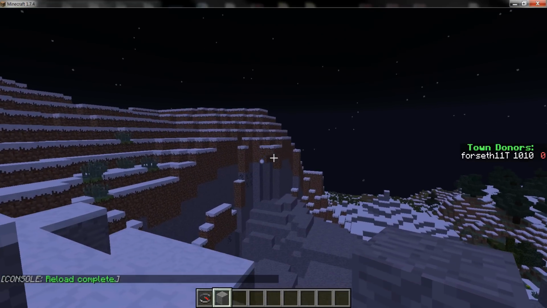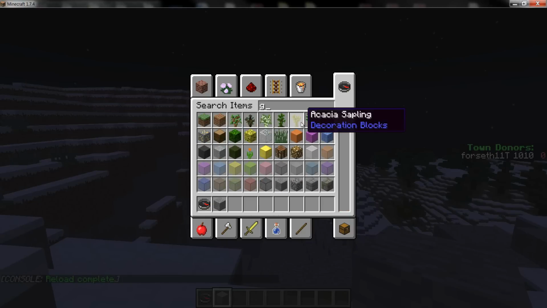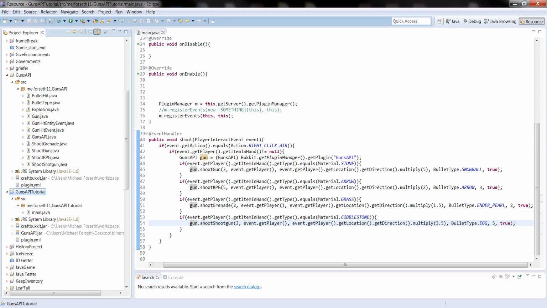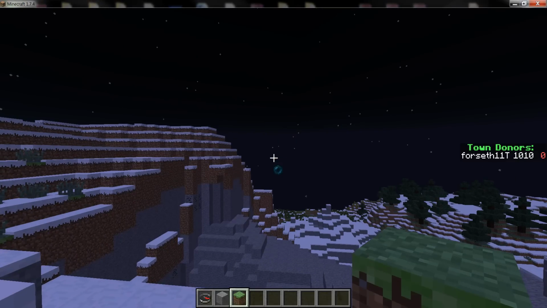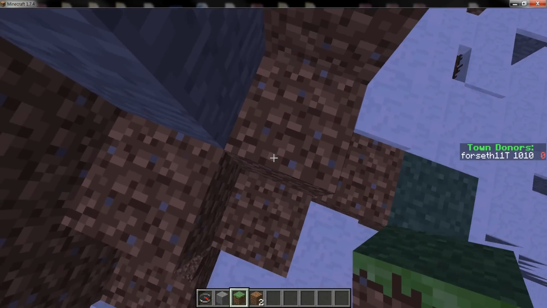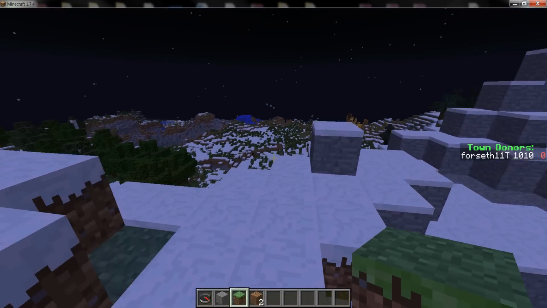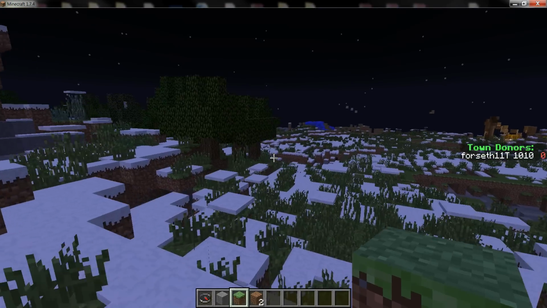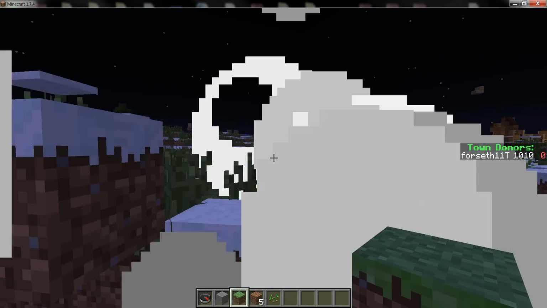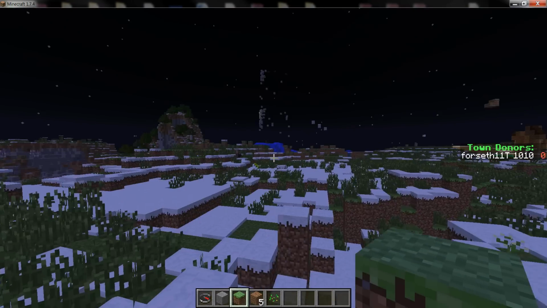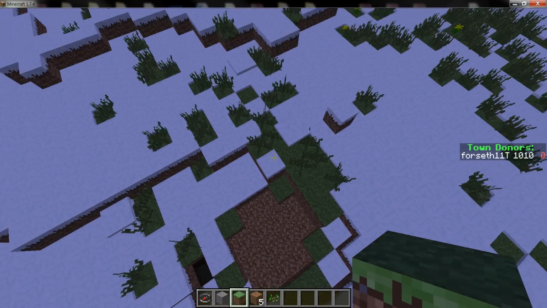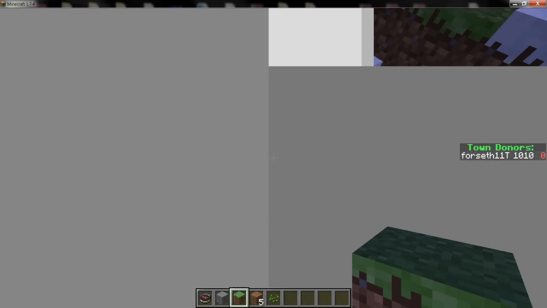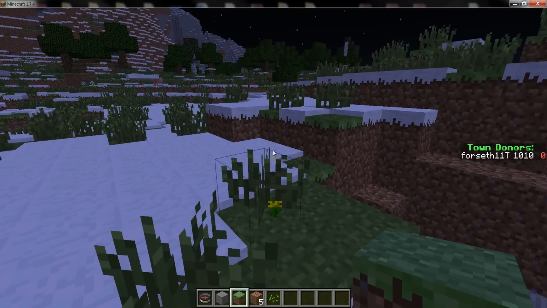So now if I use stone, it still shoots a gun. If I can get grass, forgot what I set grass to. How'd I forget already? Grass shoots a grenade. So since it's an ender pearl, it is going to teleport me, and there is an option to turn that off. You can also create your own event to do that, but I've made an option that you can turn off the teleport. So you can shoot a grenade, and it makes an explosion, but if I was not in game mode, I probably would die. As you can see, it does damage the villager pretty bad.